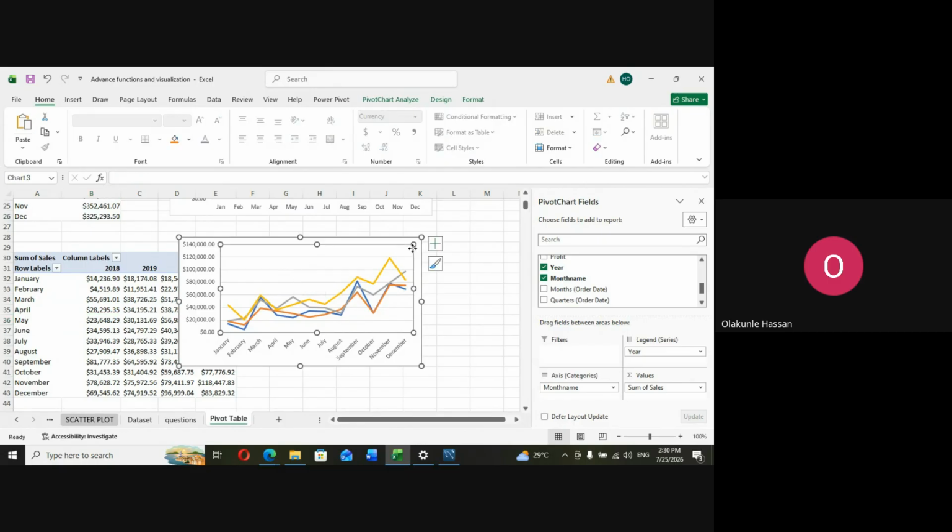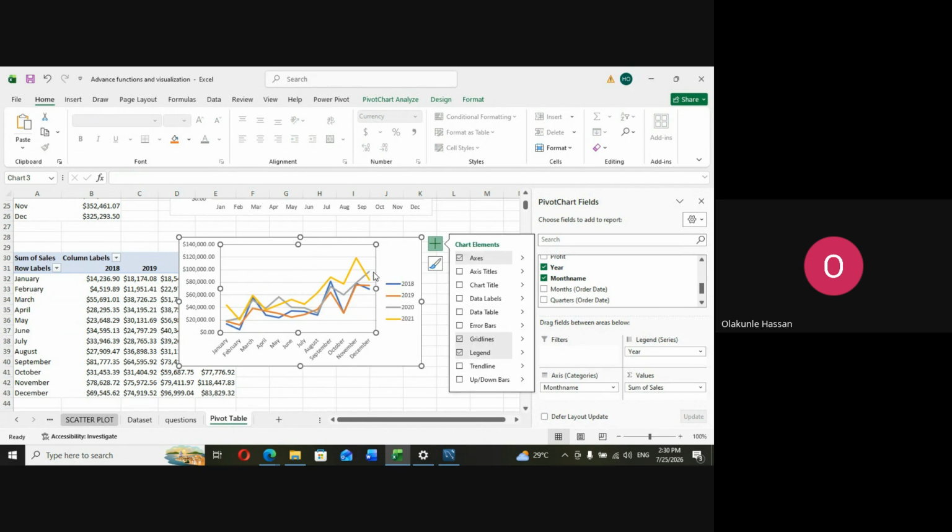Because I now have the legend on, if I come here and put on the legend, this is why I was telling you that I'm deleting the legend, because I did not need it for the previous ones. But now I need it because I'm comparing different years, or let me say different categories.